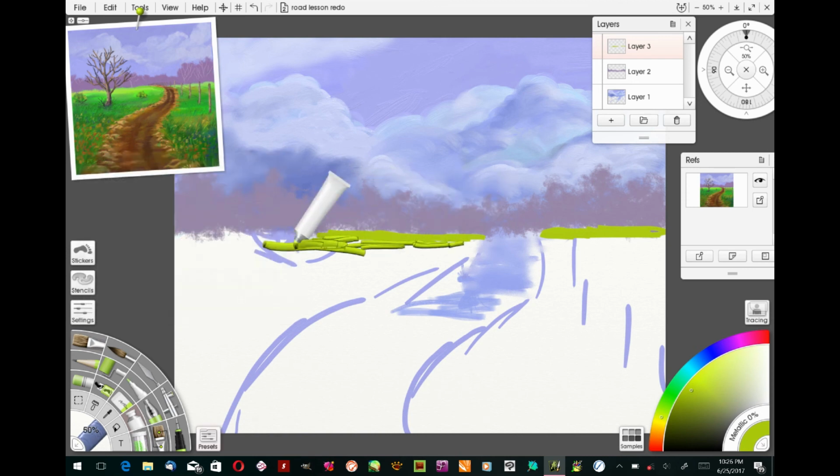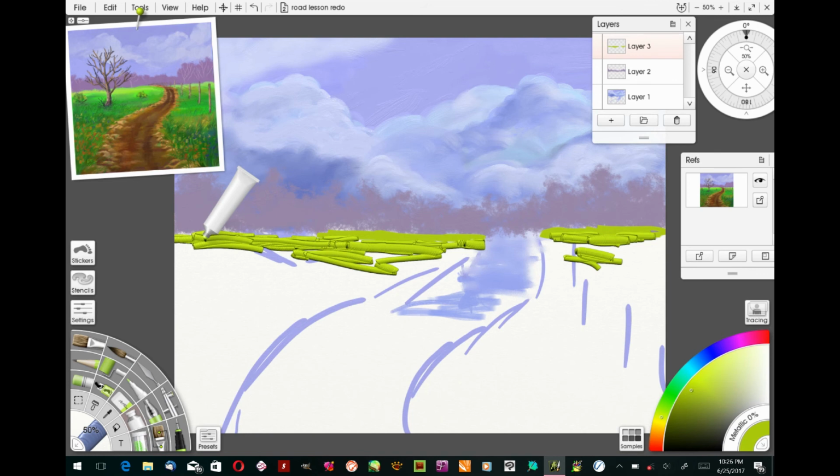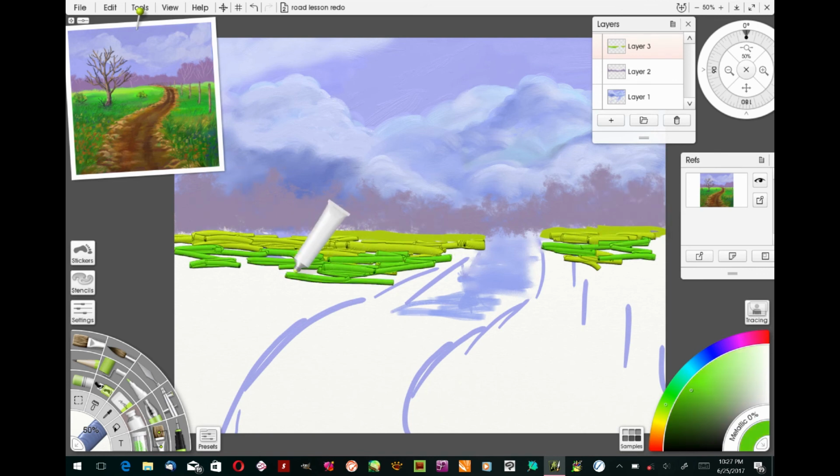And here's what I like to do with grass. This is one of my favorite tricks, and this works traditionally and it works digitally in ArtRage. Not many programs have this feature, but ArtRage 5 actually has this feature. And you just take some thick paint and smear it on your canvas, and make sure that it's really thick. Don't blend it in yet.